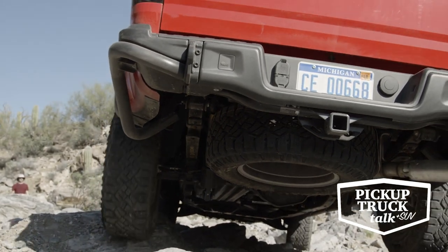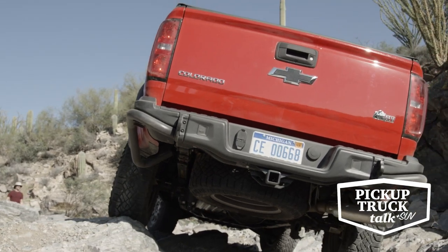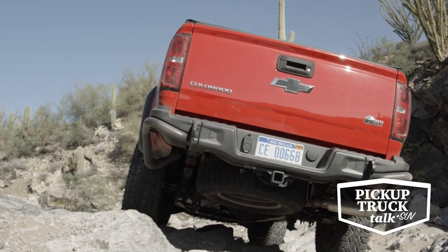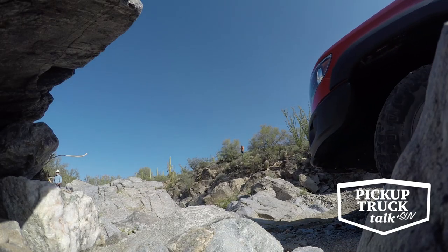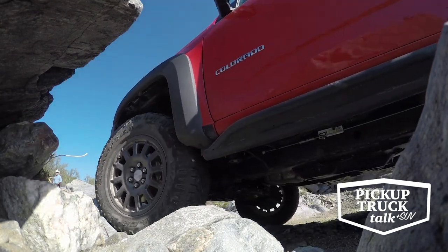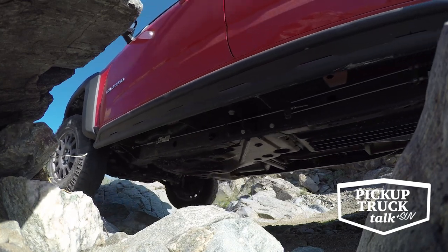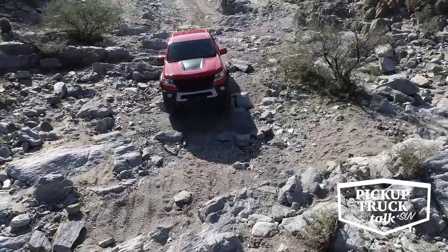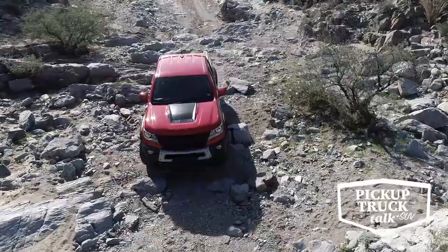Then you add all the off-road rock crawling protection with the AEV components — American Expedition Vehicles, a well-known aftermarket company — adding their components stock off the factory line. We're going to have five skid plates underneath the pickup. These are hot stamped boron steel, and the founder of AEV told me specifically that this really surprised him how strong this steel was. He knows how to break things — he's head of an aftermarket off-road company. These five skid plates cover the engine oil pan, the fuel tank, the transfer case, and the front locking differentials.